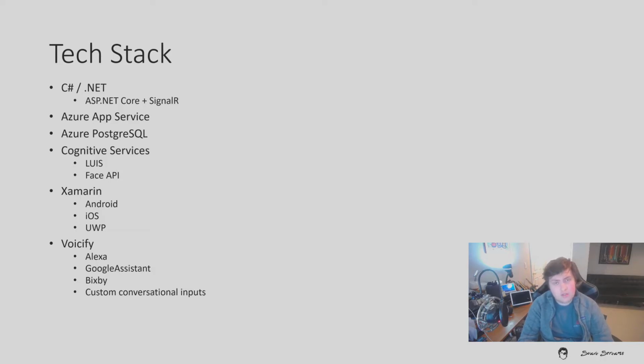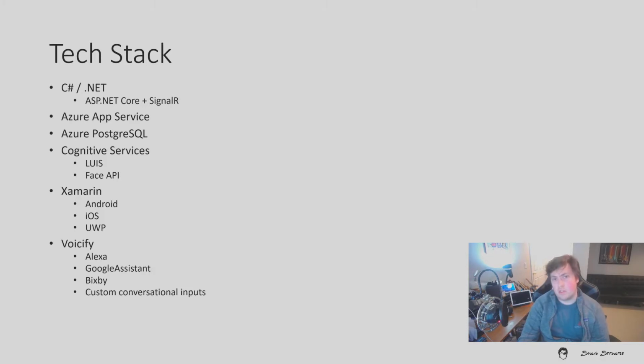We then use cognitive services such as LUIS and Face API to handle the natural language understanding as well as recognition of expression and head position to help you control your software. The mobile and desktop apps are all built on top of Xamarin and Xamarin Forms, which means more C# and .NET, and supports currently Android, iOS, and Windows with more Mac support to come. Also, to handle the distribution to the different voice assistants, we're using Voicify to handle Alexa, Bixby, Google Assistant, as well as some custom inputs.